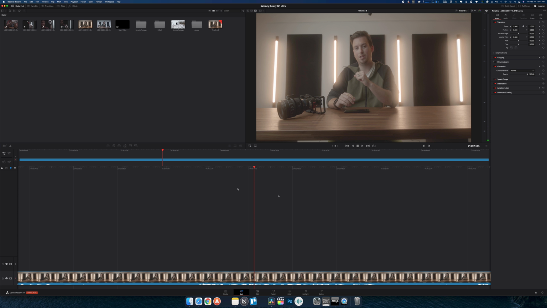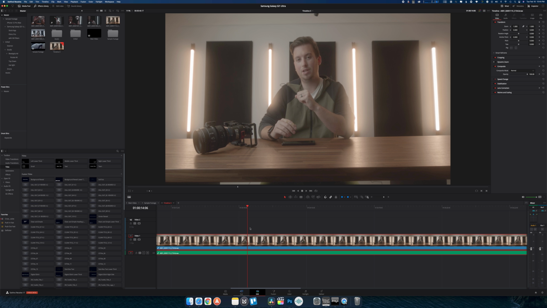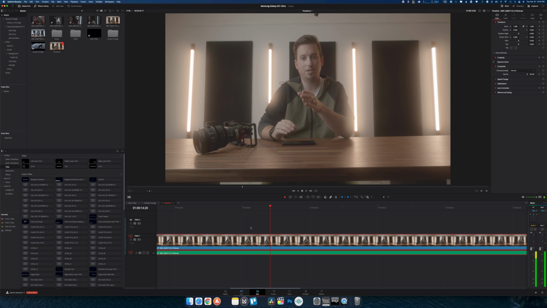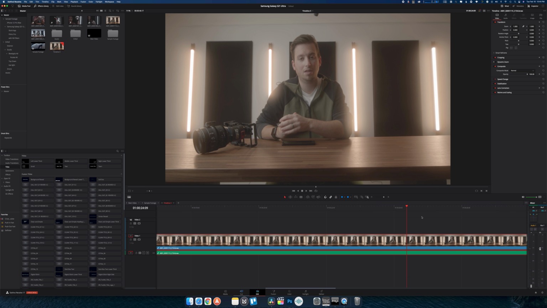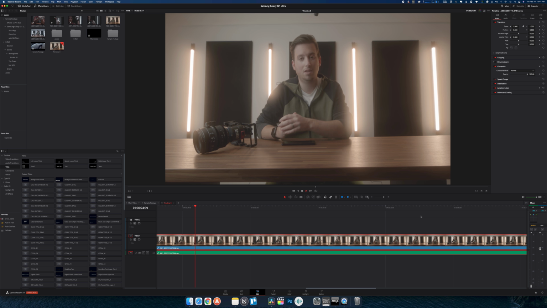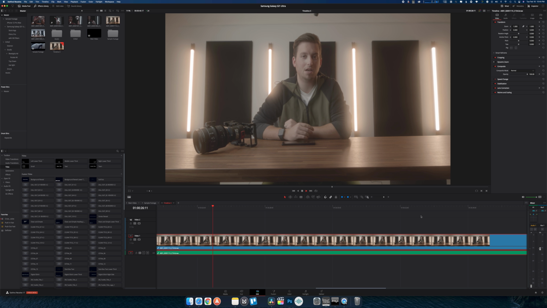Alrighty, so going through my 5 favorite things on the cut page that really made me use it more. The first thing is the moving timeline. So whereas on the edit page, if I were to hit play here, and I'm just gonna mute this for now just to keep some audio out of my tracks here. If I were to play here, you can see that everything stays stationary, but the playhead moves on. And when it reaches the end, it kind of just starts to skip through. But if I really want to get ahead of it, I kind of have to zoom ahead of it or go backwards or whatever.